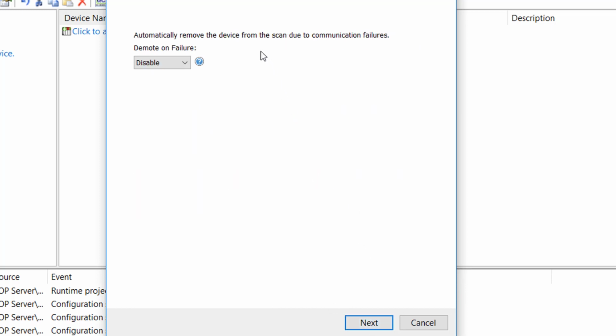The auto demotion settings determine whether unresponsive devices will be taken out of the polling cycle for a specified period of time. In situations where multiple devices are configured under a single channel, which is normally going to be the case, like I said previously, in telemetry or sometimes in multi-drop serial scenarios, it's recommended to enable auto demotion in those scenarios, and so I'll show you what that looks like.